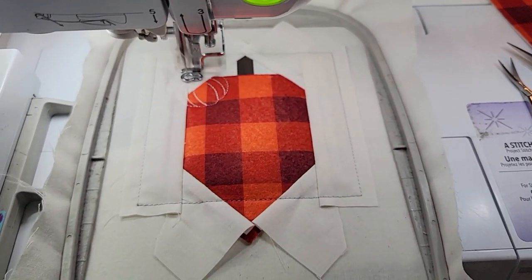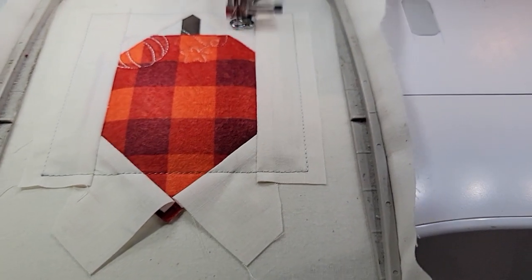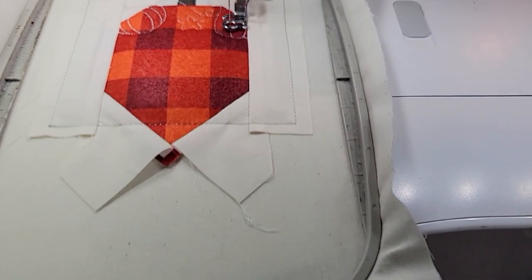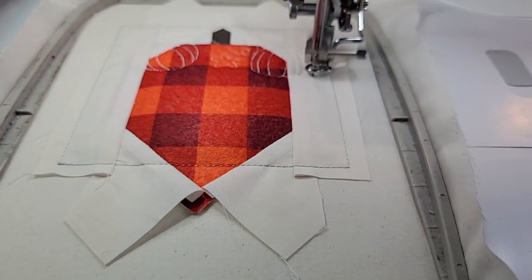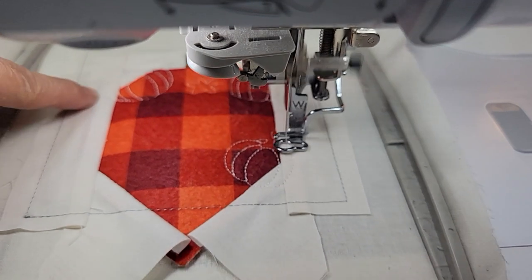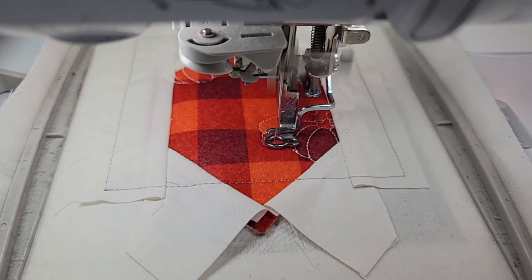Your batting's already down. And then we're going to rehoop and do the next one. The other thing you could do is you could put a little fabric, like hang a little bit more over that edge, and then you wouldn't have as much over here, but that would work, or you could put another layer of fabric. So you could do a couple of things. This is cute.